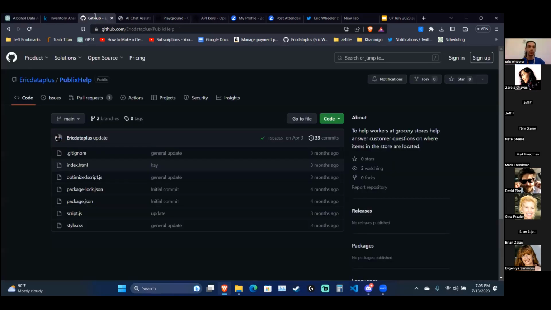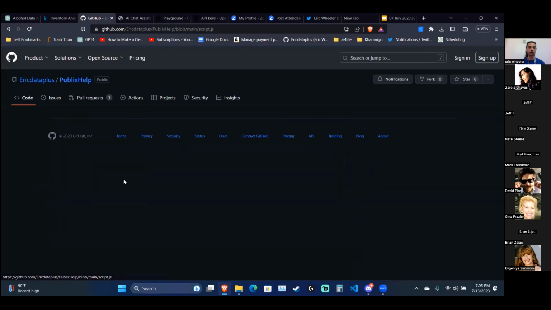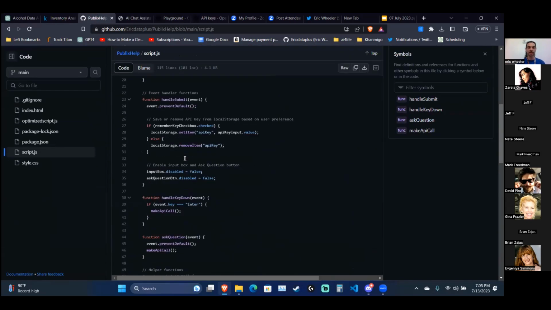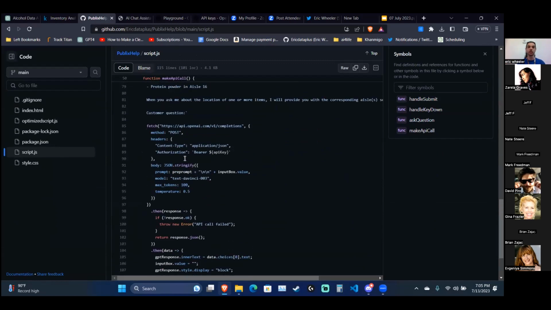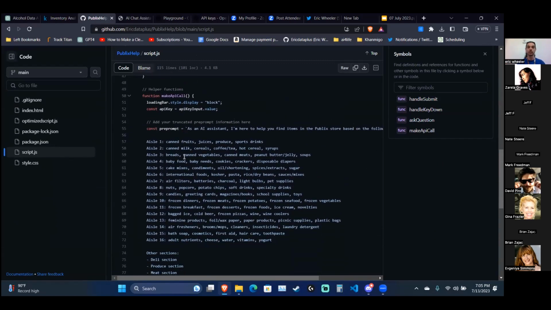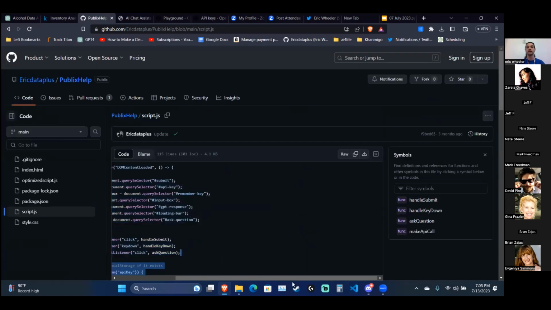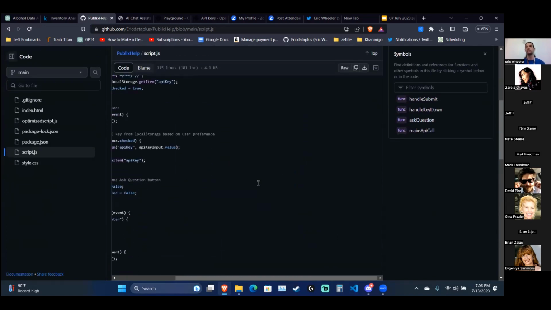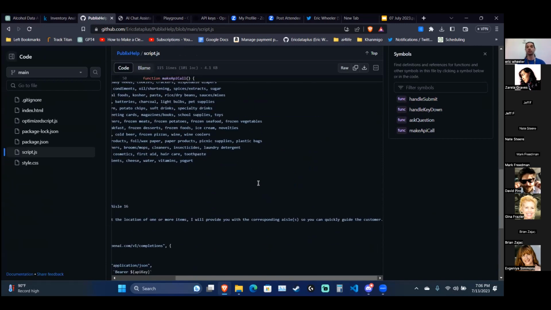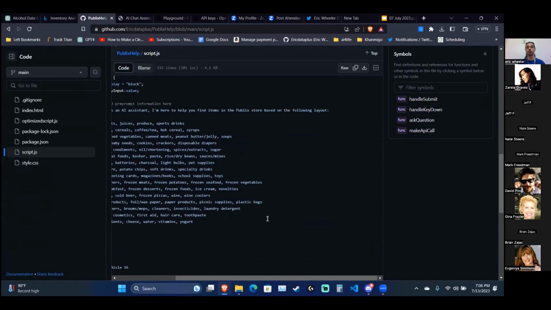I have a while ago. I work at Publix, and I wanted help finding things in the store. So I had GPT-4 give me code in vanilla HTML and JavaScript. The most complicated part of this is this. What I like about this is that it's all basic code, but what matters the most is the prompt in the code. It's like the English language part of this. Me going back and forth to make this app, I was just iterating on the prompt, what I was saying to the AI to get it to be more consistent.